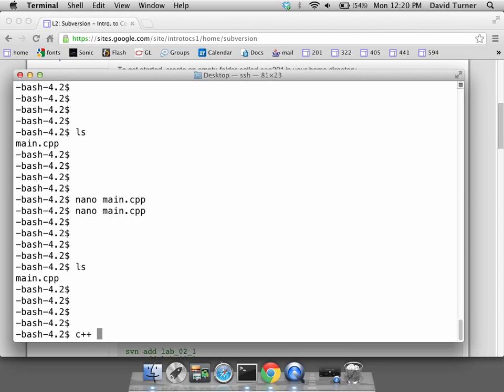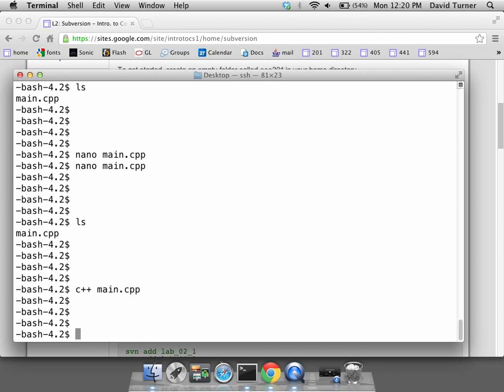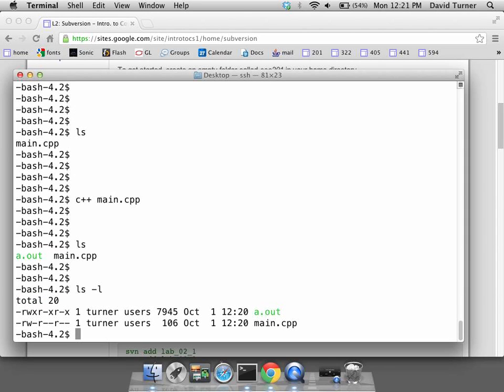Now let's compile it. There's no messages. That means it was a success. And you'll see here, there's a file a.out that got created. And that's an executable. I can use the long form of the ls command and look at these permission flags.